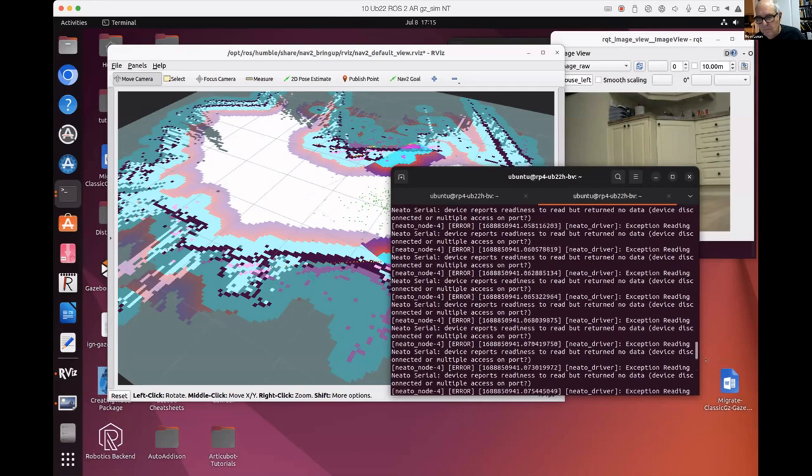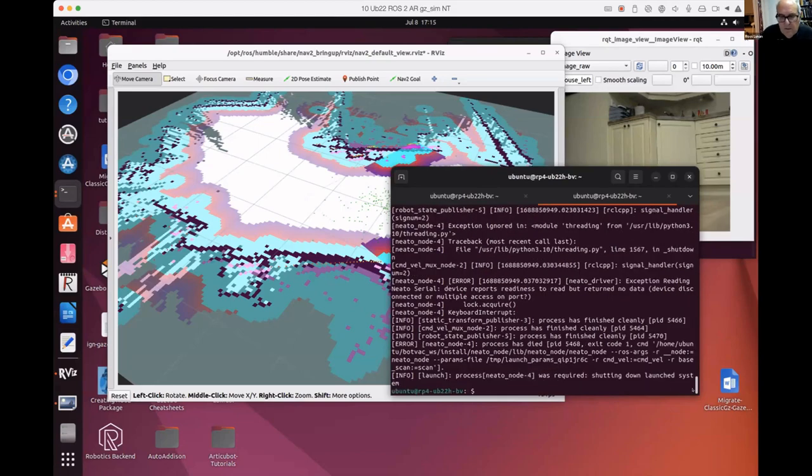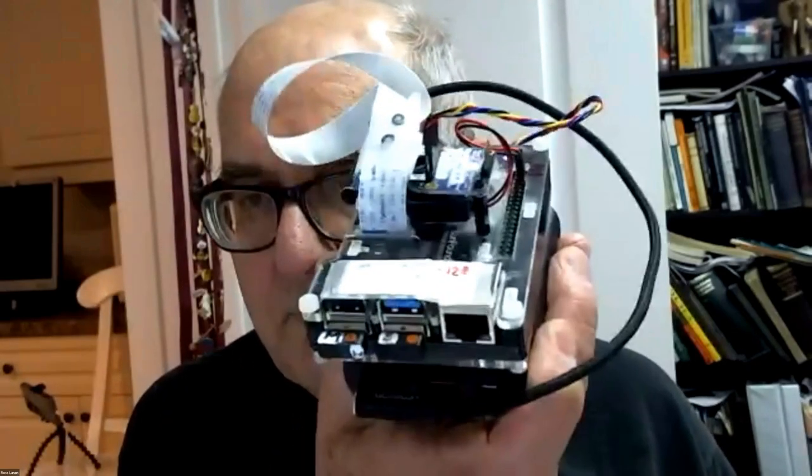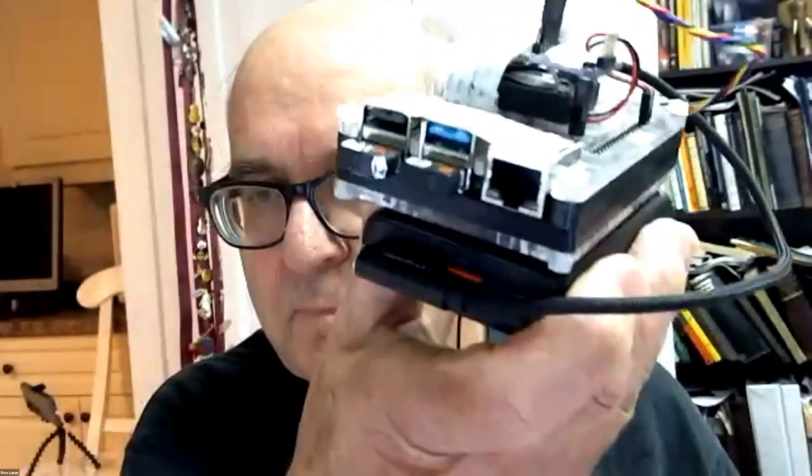You're running ROS on the bot? Yeah, you can access that serial through whatever, as long as you have that USB plug, or a wire, and you know how to hook that up to get the serial lines. You don't have to use USB, but most of us don't do that. We just plug into some computer that can handle USB, like a Raspberry Pi. Even a low quality, early Raspberry Pi can do basic functionality.